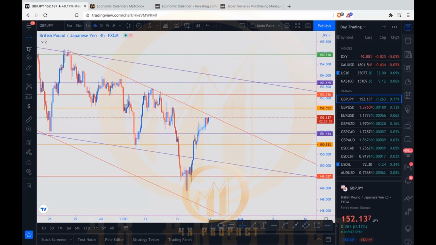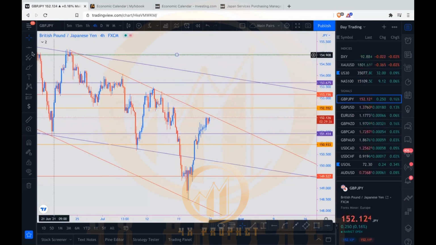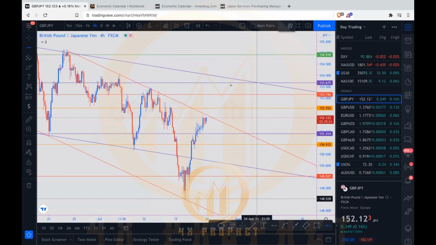Now, the next major thing you want to do is add quarter points onto your chart. Quarter points are every, for GJ, 25 pips. And we're going to start from down here, from this wick, all the way up here. And down here, price is at 148, so we can put it at 500.